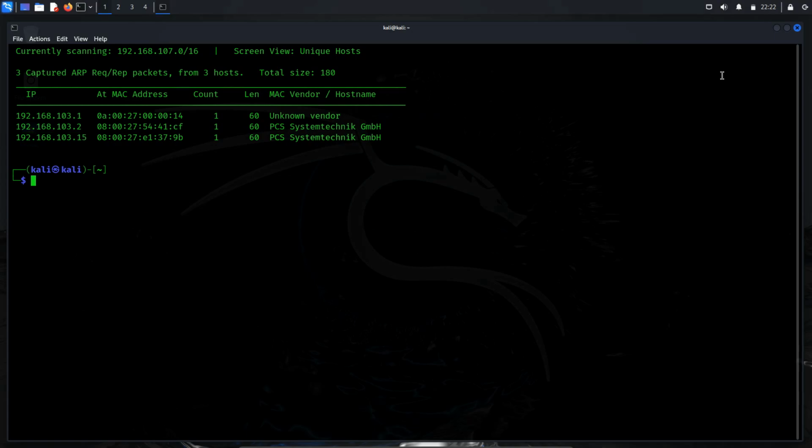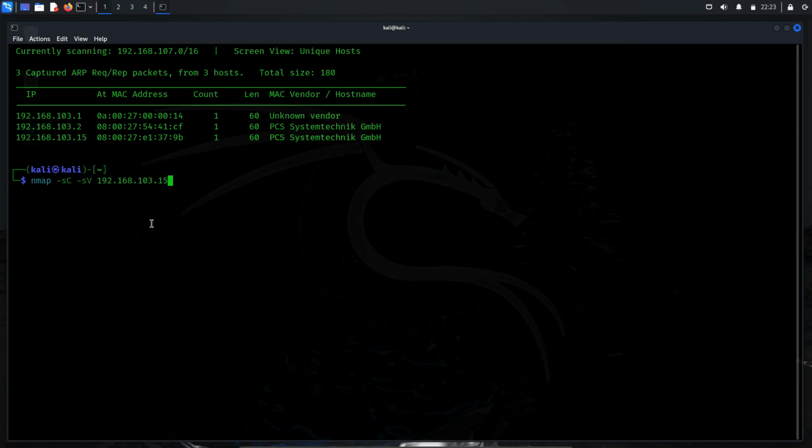Next, we'll perform a network scan to identify open ports on the target, which is a critical part of the enumeration process. Identifying open ports provides insights into the network's attack surface, helping us pinpoint services that may be vulnerable to exploitation. For this task, we'll use the popular network scanning tool, Nmap. To execute the scan, open a terminal and run the command nmap -sC -sV, followed by the target IP address.